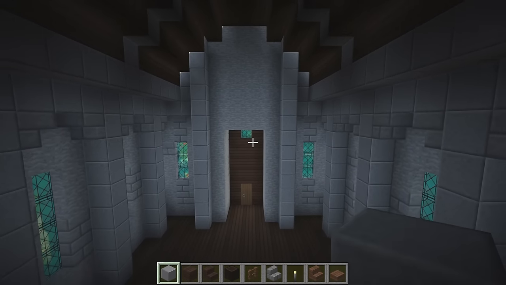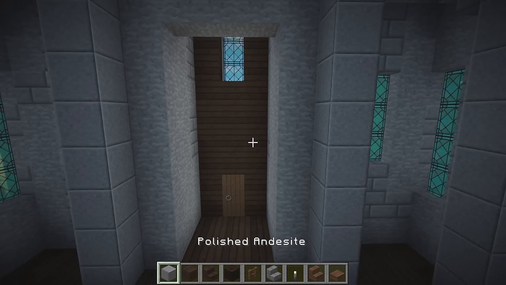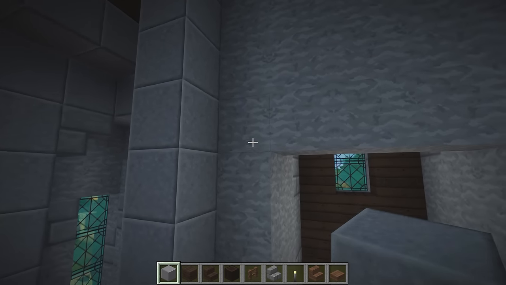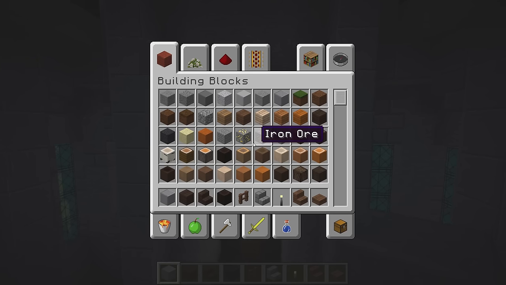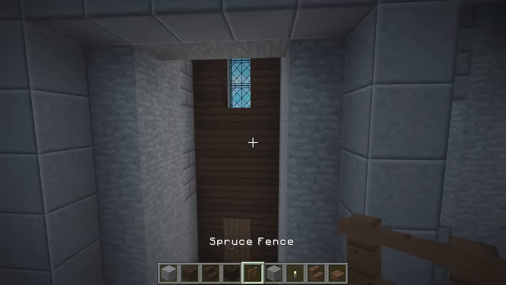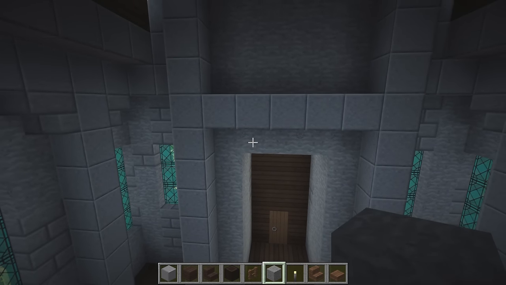Okay, that's looking good. Now over here where the doorway is, we're going to go ahead and place some polished andesite right across this edge here, like that. Then we're going to grab our stone bricks, our stone blocks rather. And then we're just going to make a row of them underneath just like that.